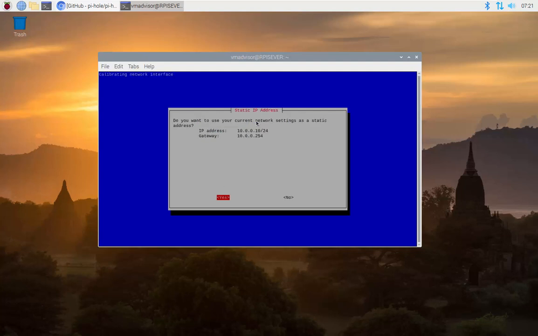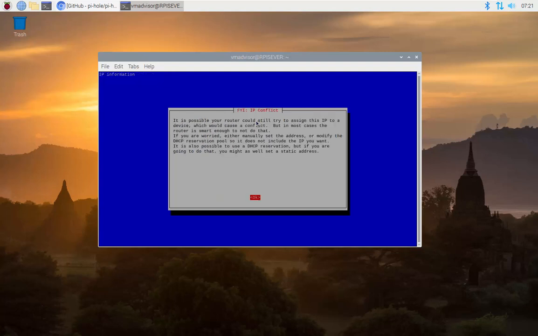Now it's just verifying your static IP and making sure the IP address that's shown on the screen is the one that you actually set your IP address to. If it's not, I would recommend going back and checking your network settings. If anything, you can also reboot and check again. Sometimes it doesn't always take it when you do static. Hit yes. It lets you know right here, if you have an IP conflict, it's not going to work properly, and we're fully aware of that. So we made sure there is no IP conflict on our network with the IP address that we chose.